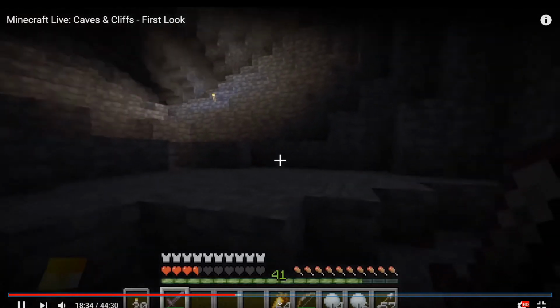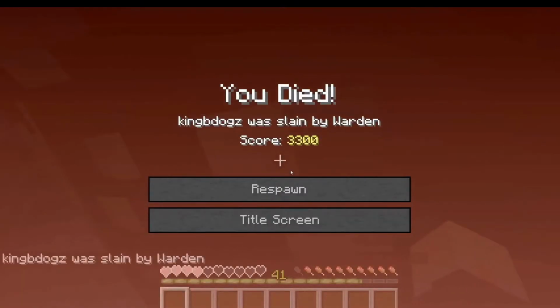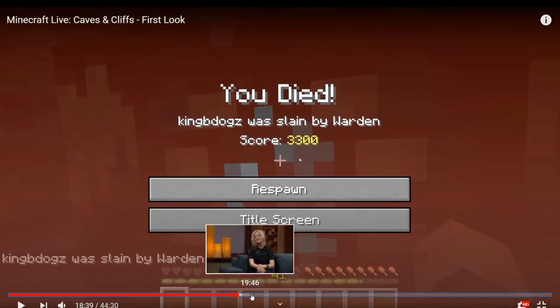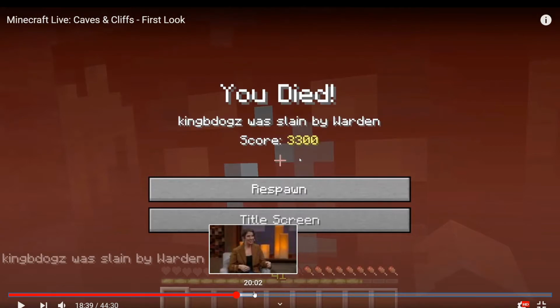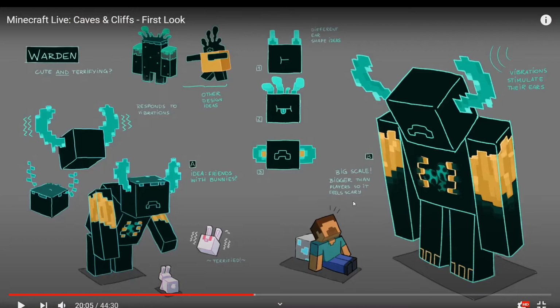I think it's unenchanted, but still, that's a pretty strong mob. And it can just two-hit you, right? Pretty strong. That's pretty scary. And we have the concept art here. I'm just going to show you. So this mob is pretty cute to me, but also pretty scary, which is pretty insane. But I want to know the lore with this.